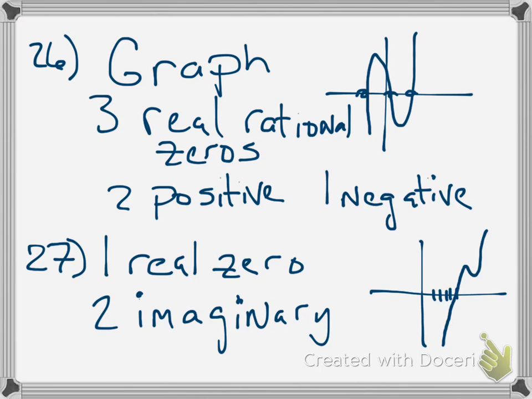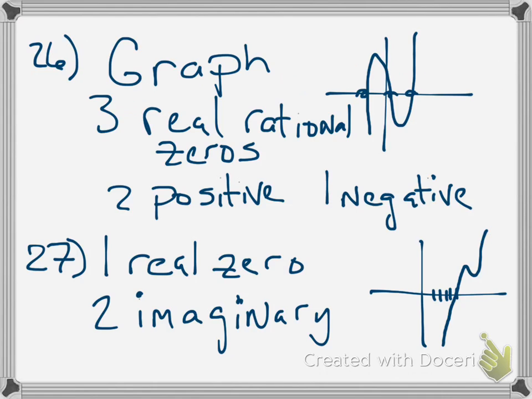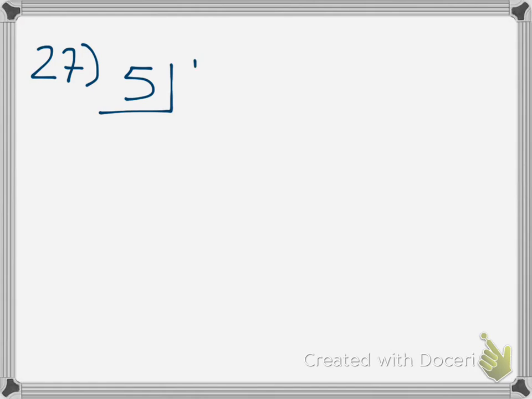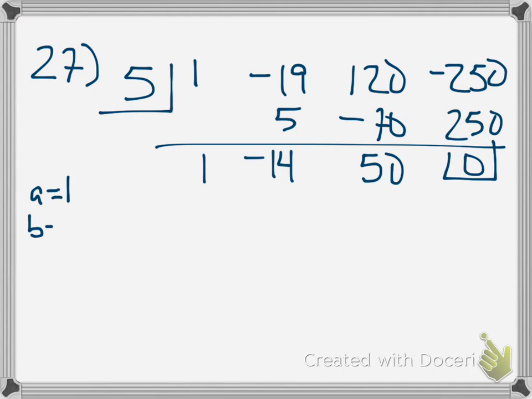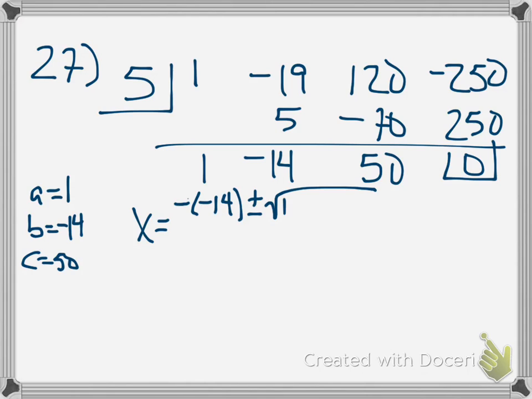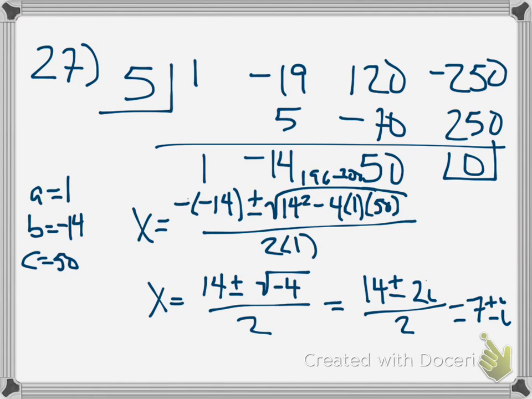27 does ask you to find all the real zeros. So you could do synthetic division. You could see here that this crosses at 5, and then you could do the synthetic division to figure out what would be the next term afterwards, and you would get something like this. And based on the way this one's written, you would have to use the quadratic formula because this is not factorable. So you would end up with something like, with the quadratic formula, 7 plus or minus i.